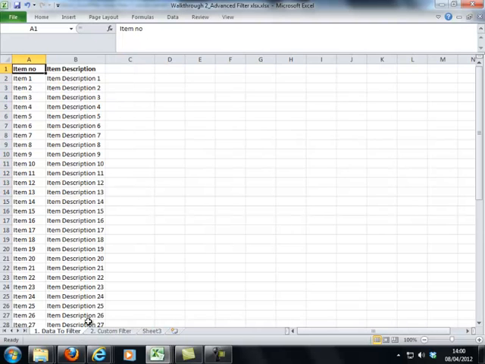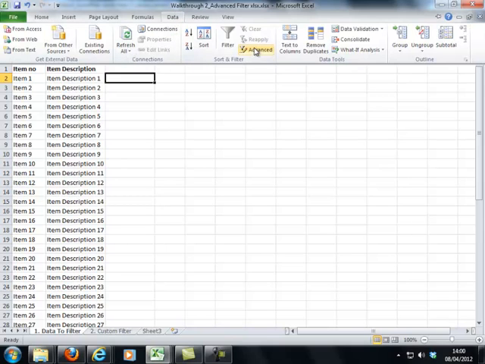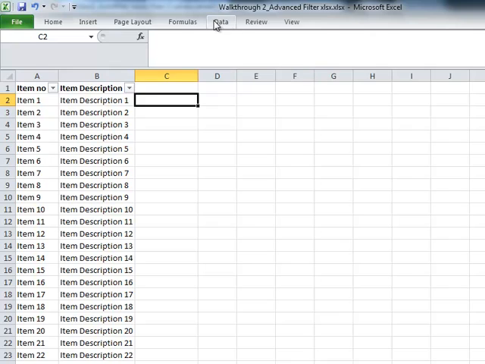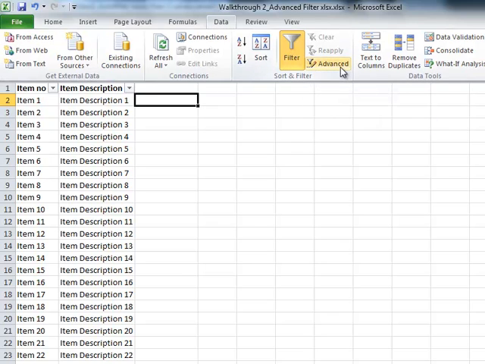Okay, so now that we have our filter set up in the custom filter tab, we want to use this to filter the data in our data to filter tab. So if we go back here, we now want to use the advanced filter functionality, which in Excel 2007 and 2010 is in the data ribbon under sort and filter. You see there it says advanced. This is what we use to do normal filters and to give us the drop down next to the column headings, and this is what we do to use an advanced filter.